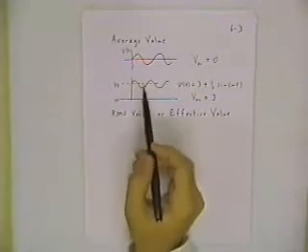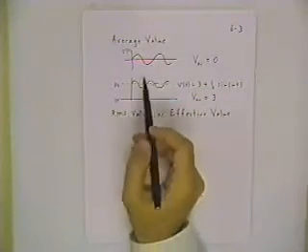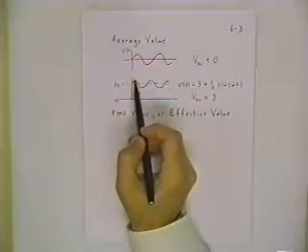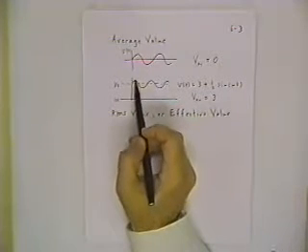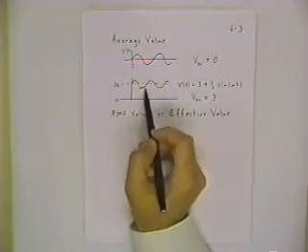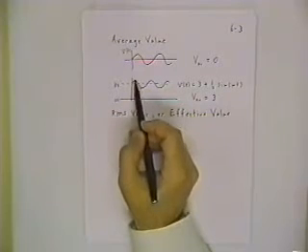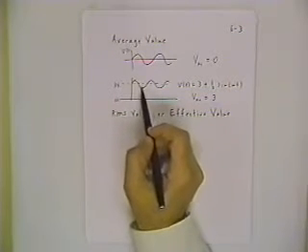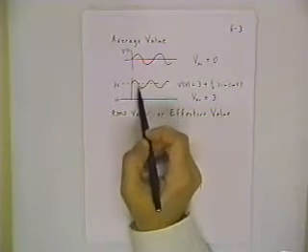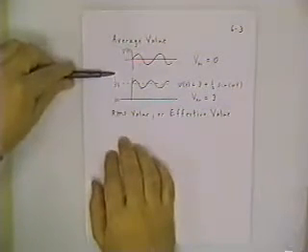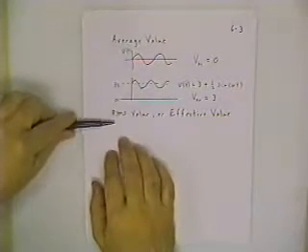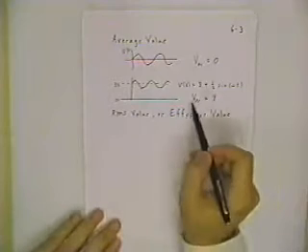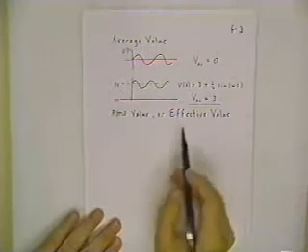What I get for the average value here is equal to 3. And if you have a sketch of the waveform available, it's real easy to see. You just take the magnitude of the maximum and the magnitude of the minimum, and split the difference between those, because this is a symmetric waveform. It's alternately going above the 3-volt line, below the 3-volt line, and so on. And of course, this DC level shift can be anywhere at all. It could be a negative value. So that's the idea of average value.